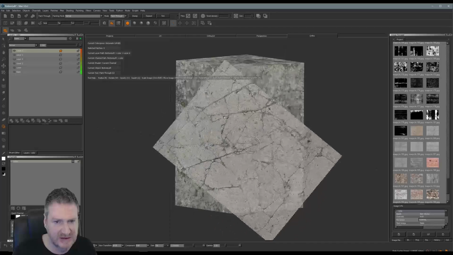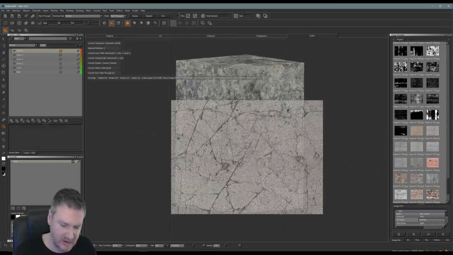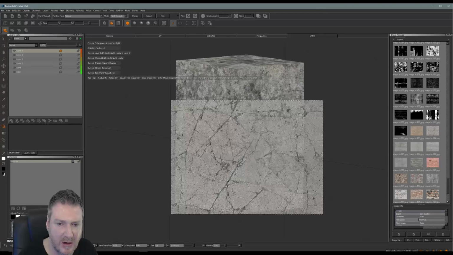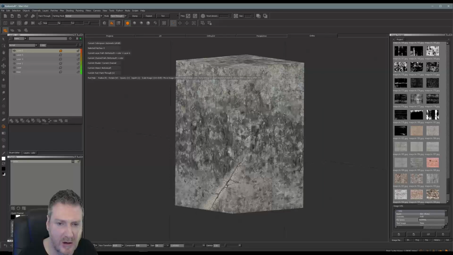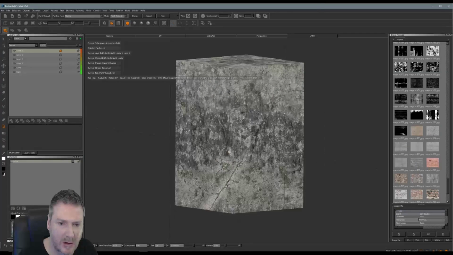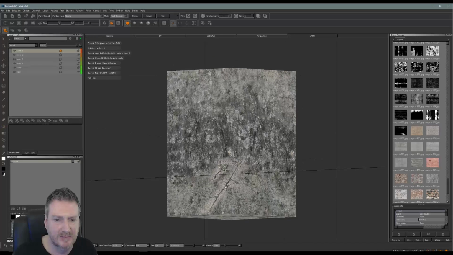Now rotate this texture around. And I think I like this one up through here. Bake that down.